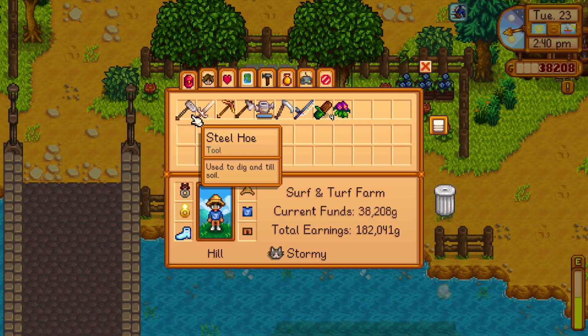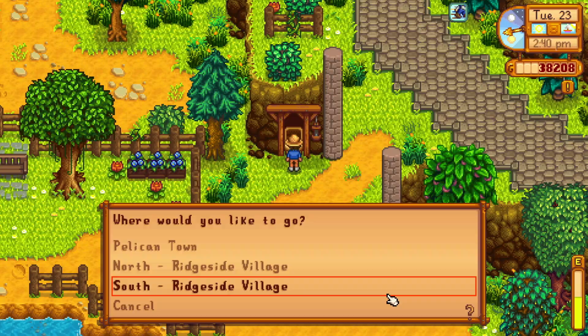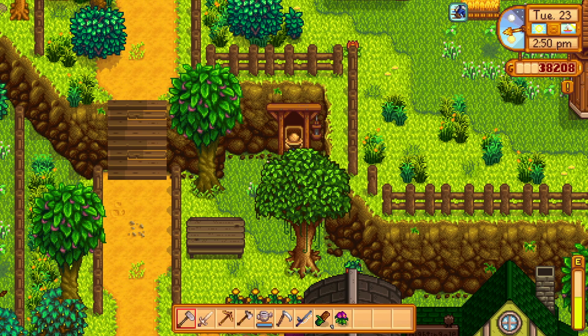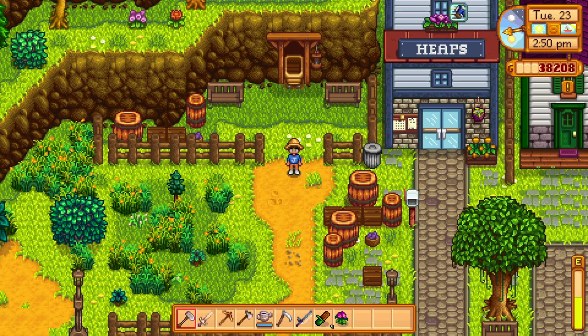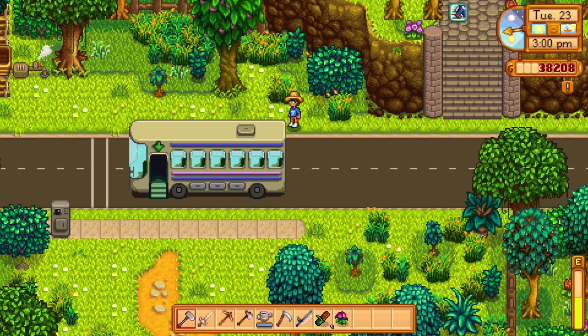Hold up. Where am I at on this map? Like... Oh, I'm down there. Oh, that's very interesting. Okay. Where else does this go? South Ridgeside Village. Now where am I? Oh, I'm over here. And then this is the one up at the top. Oh, nice. Okay. Well, that will certainly make it easier to get around. Very exciting. I like it very much.